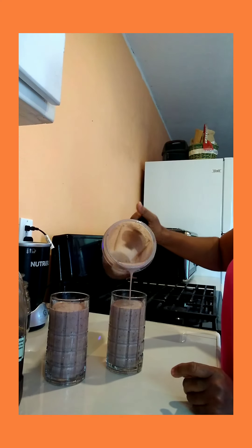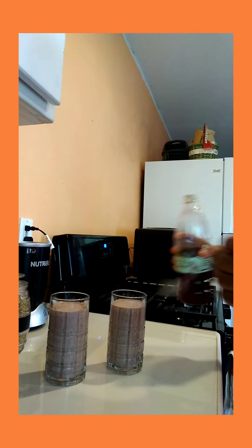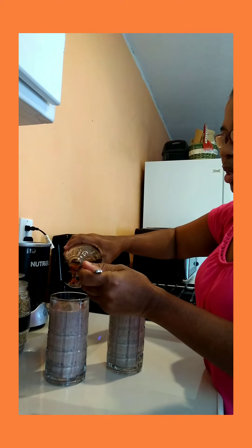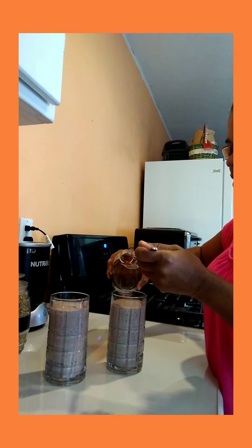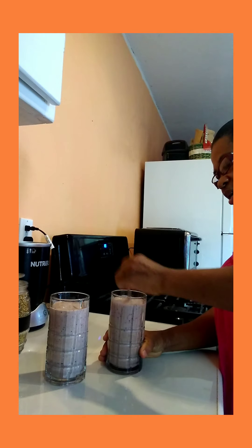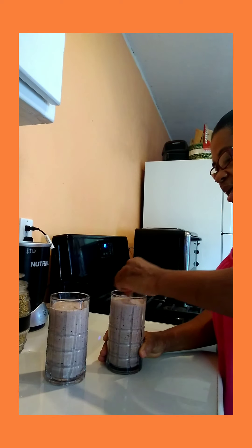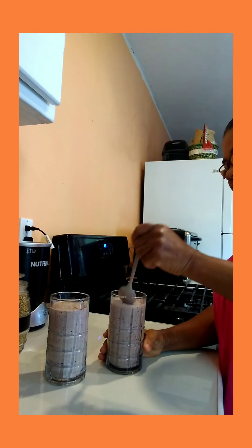This is how we kick start our morning. I'm gonna use a little honey — not much, just a tablespoon — I'm gonna put one in this glass and one in that glass. There you go guys, I'm gonna mix them right out. It's my smoothie in the morning, you can try this. It has antioxidants and it is very, very good for the body. In times like these we need things like these to get our immune system working. There you go, one for me and one for Obi.